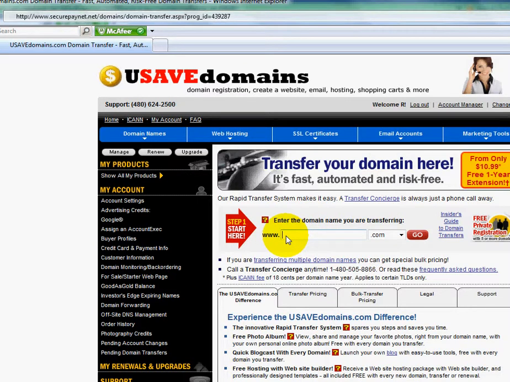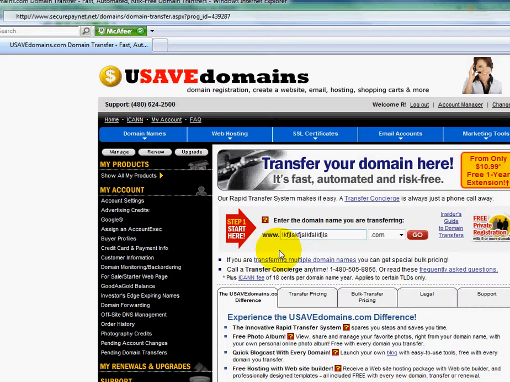So what you can do is you can type in the name that you want to transfer over to us. Keep in mind, you'll need to do it about 14 days in advance. You'll type in the name that you want to transfer. You'll click go. It'll take you through a checkout process. And then what happens is we will email you two codes. But in addition to those two codes, there's a third code you need, and your current registrar is going to have to give it to you. It's called an authorization code, or also known as an EPP code.